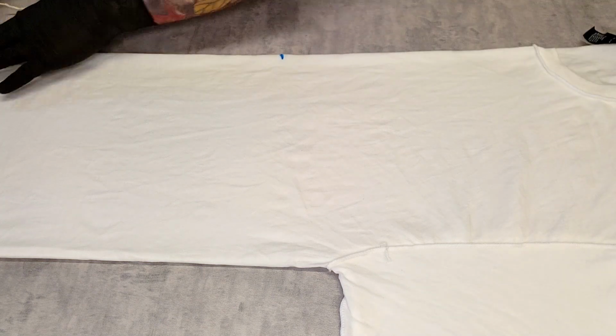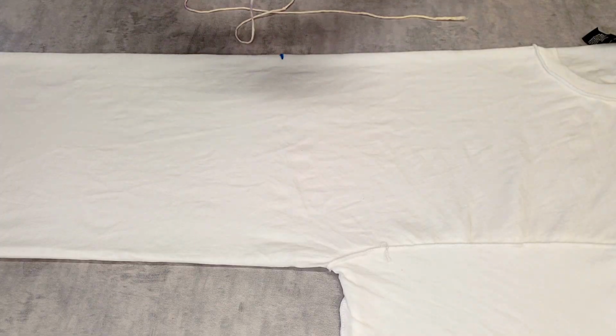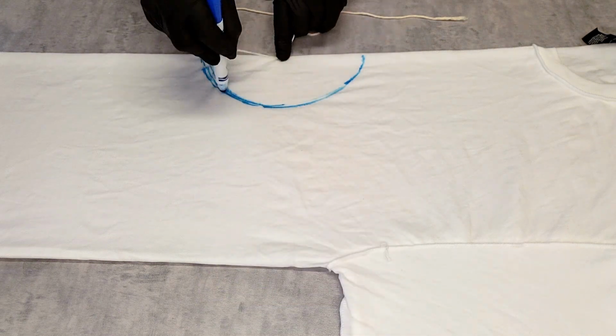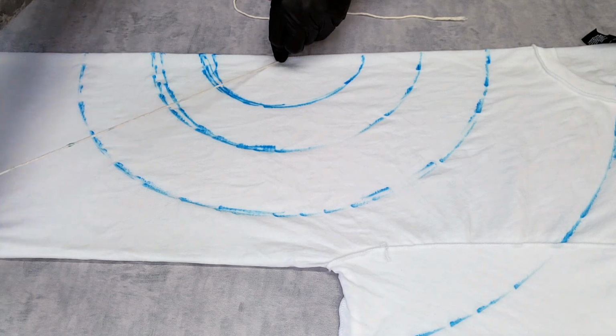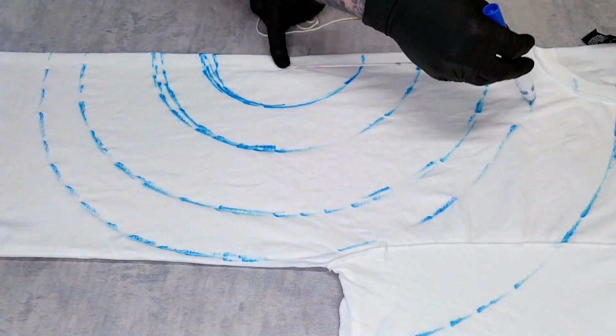I'm going old school. I tie a string to my washable marker. I hold the string where I want the center point of the wig wag to be, and I start to draw my half circles. Now these lines are just here to help you while you're pleating the shirt. They don't have to be measured, and they don't have to be a certain distance apart.